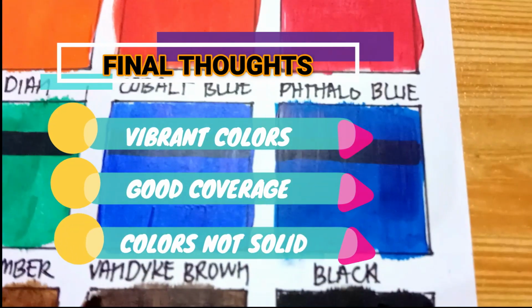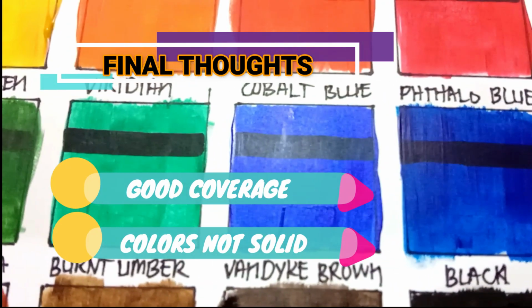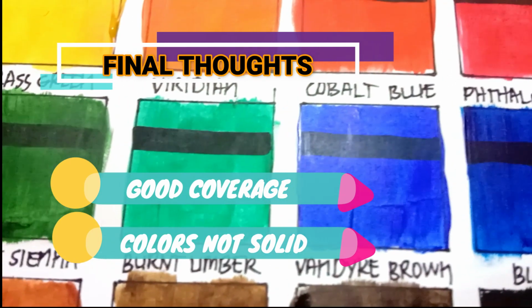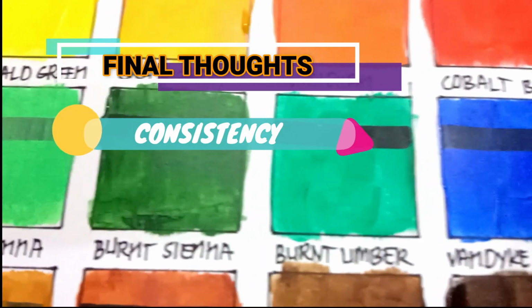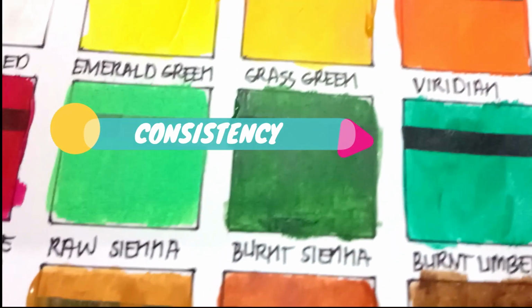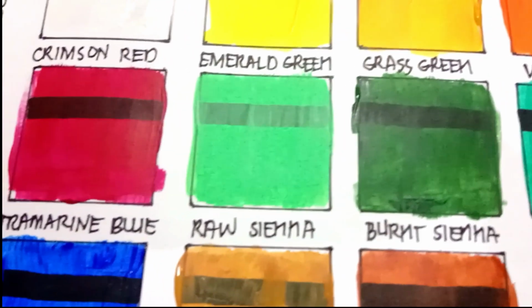But then, I don't think na yung kulay niya is solid enough knowing na hindi naman natin siya ginamitan ng tubig. And lastly, I think medyo malabnaw yung consistency ng paint. Kaya rin siguro hindi ganun ka-solid yung kulay niya.